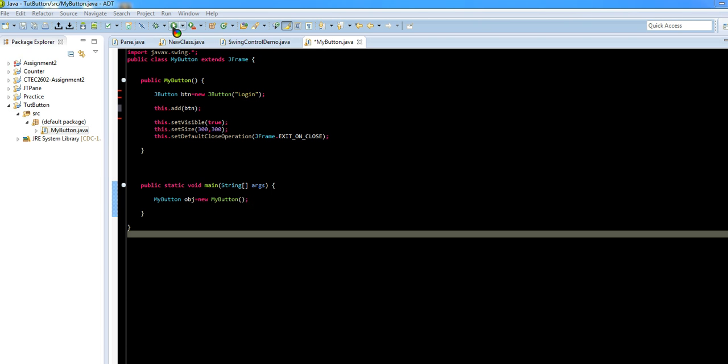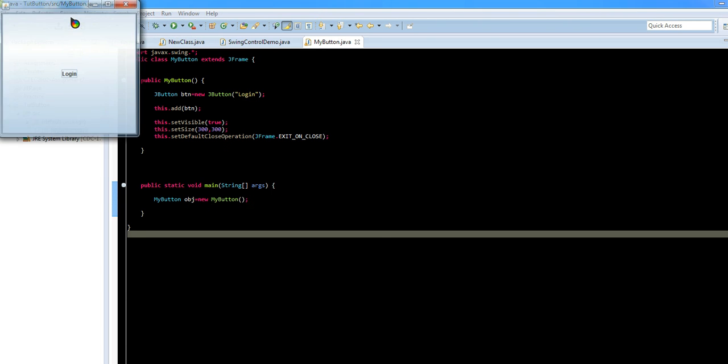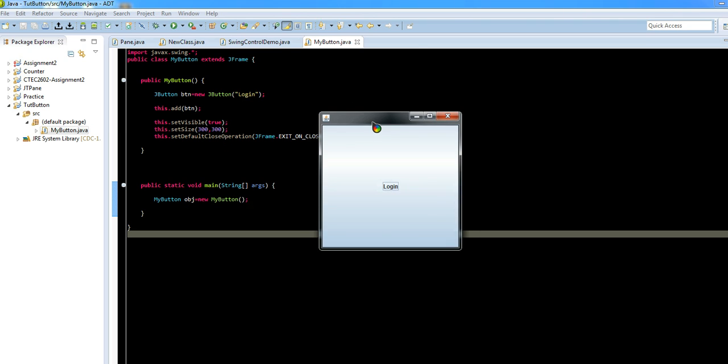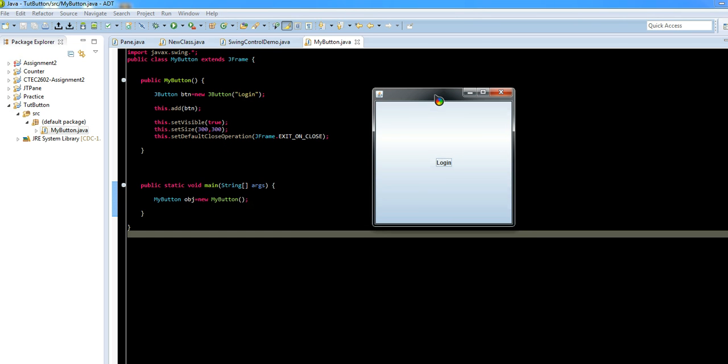Okay guys, in the last tutorial I showed you how to create a button, just the button itself, nothing else. What I'm going to show you today is how to add this button to the panel, and also creating a few other objects, for example JLabel, JTextField and things like that, and also the concept of adding and basically making the objects visible onto the panel.